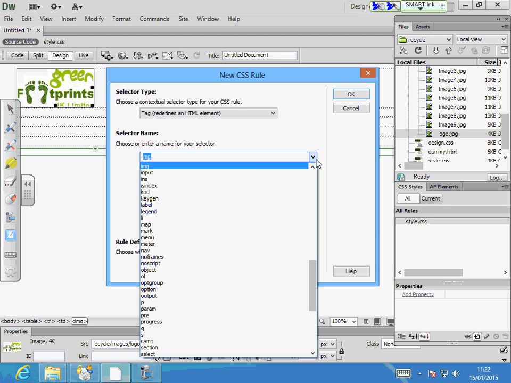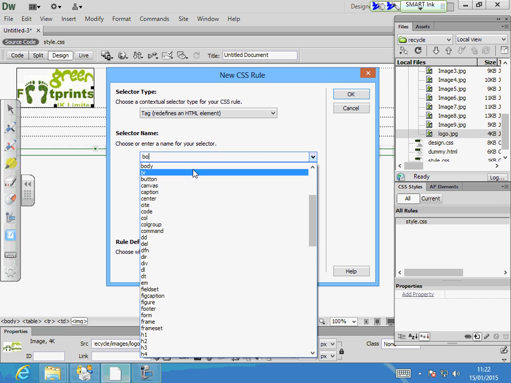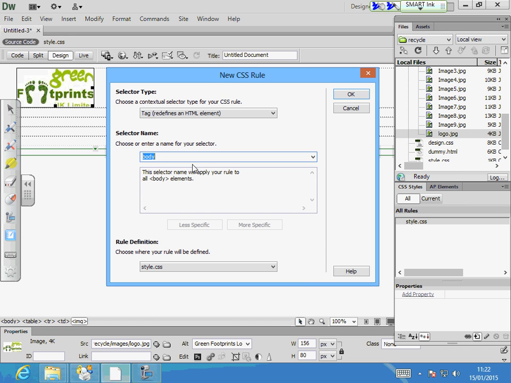So I want to specify a background color, and background color is going to be affecting which tag? Body. So I'm going to select the body tag. You've said tag here and body here, and then you click on OK.